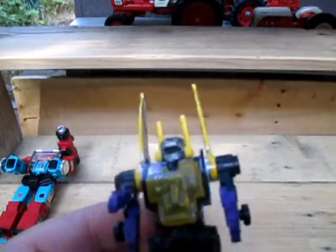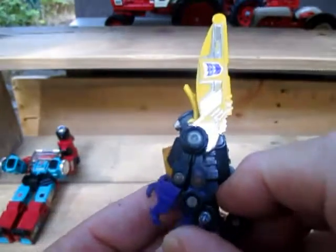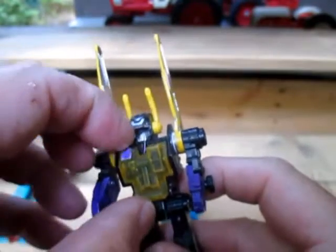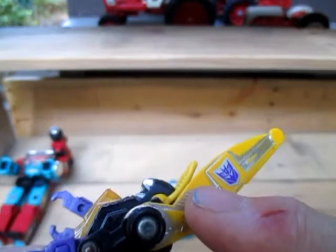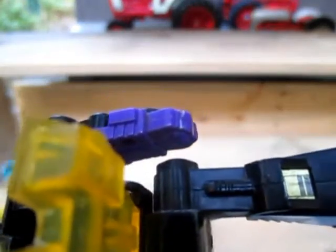Well, I got some random stuff here I picked up over time. I don't know if I've reviewed this one or not. This Insecticon. I got this off Sean from Wiffle Games. Everything functions on it. And I put a few new good timing there, Crow. Inside his chest there, it says Takara Company Limited, or Takara, 1980-1985, Japan.